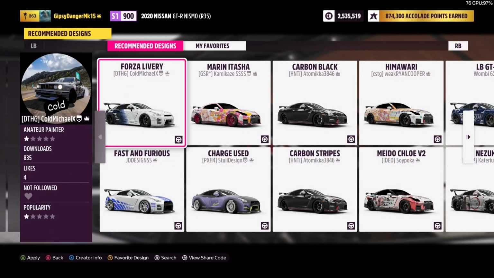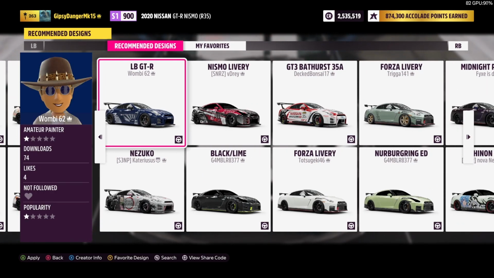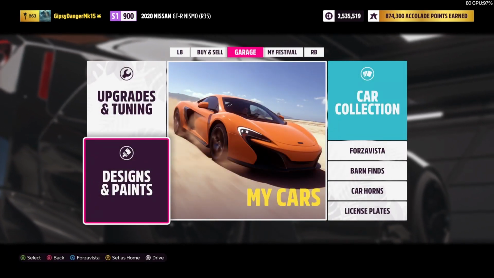Also, having looked through all of the designs, I decided that we are going to keep the original colors. I do quite like that black and green one, but I think we're just going to leave it straight black because it looks way better.